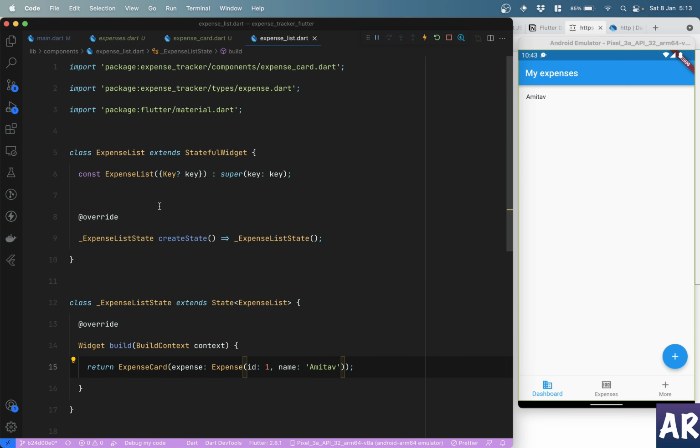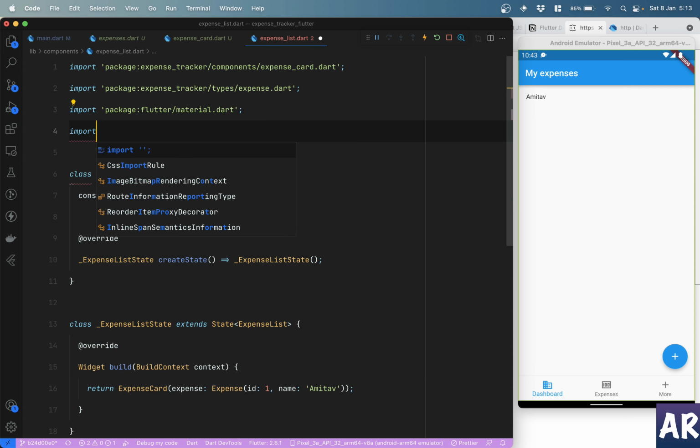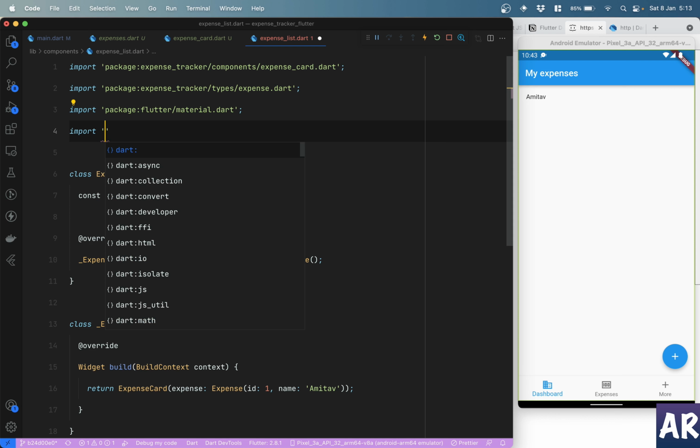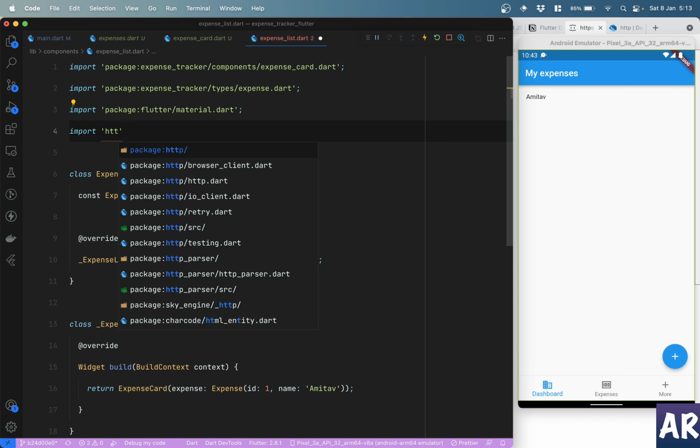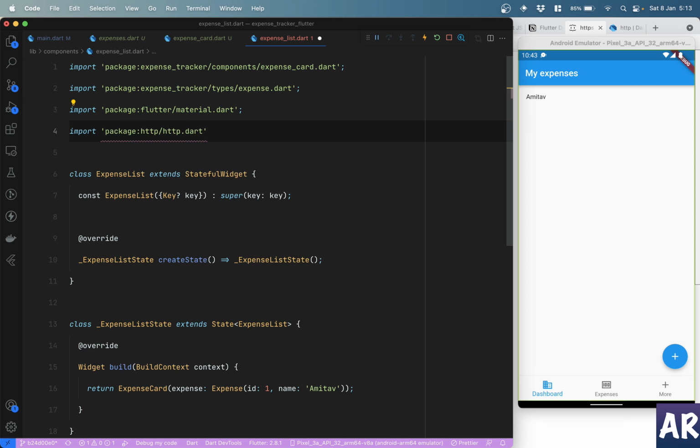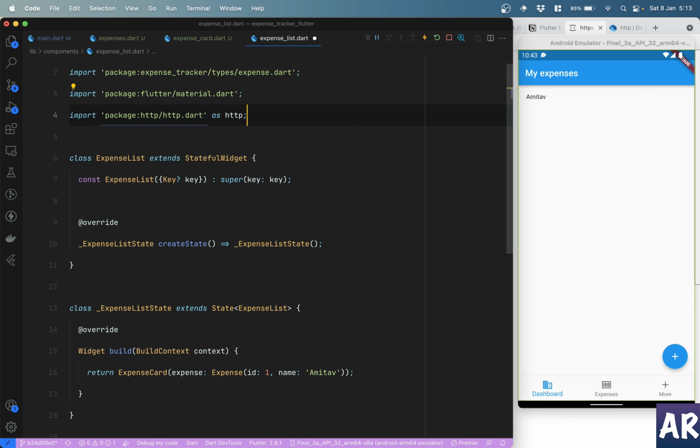So the first thing to make an HTTP call is to do import. There is an HTTP package, this one is http.dart. The only thing is I'm typing this out because I want this package to be referenced as http. This just makes things a little easy.